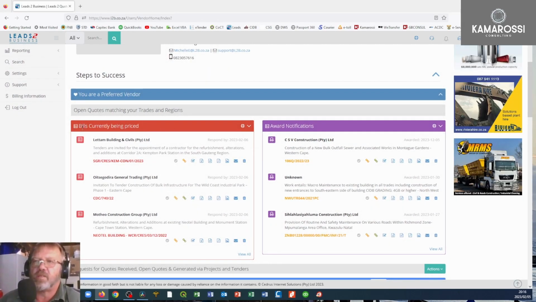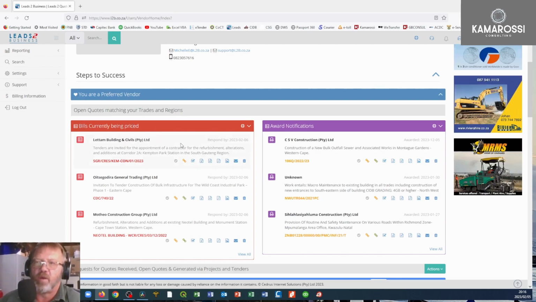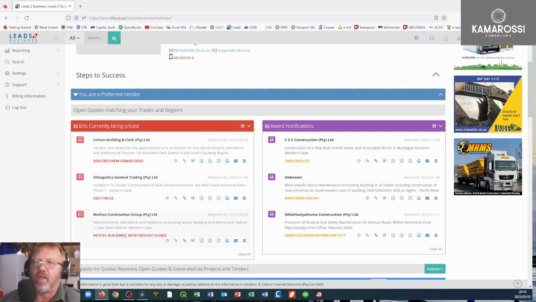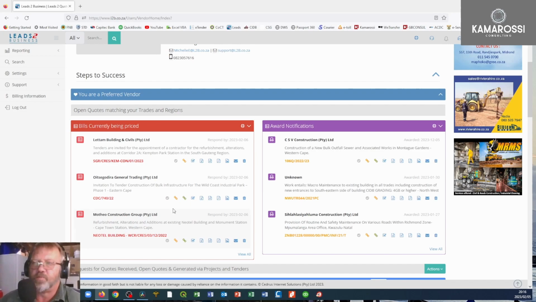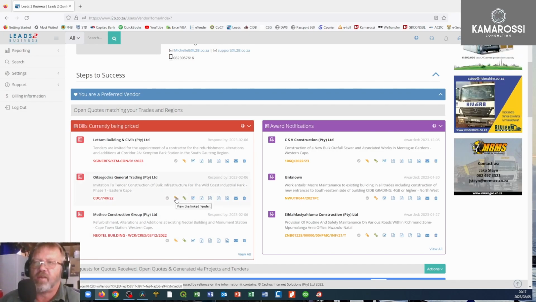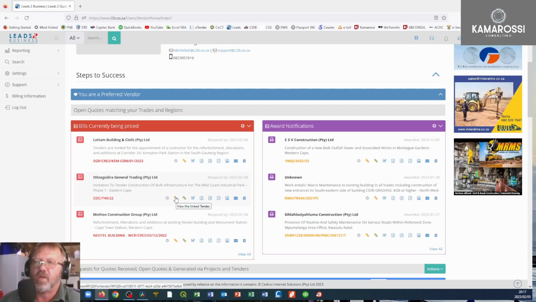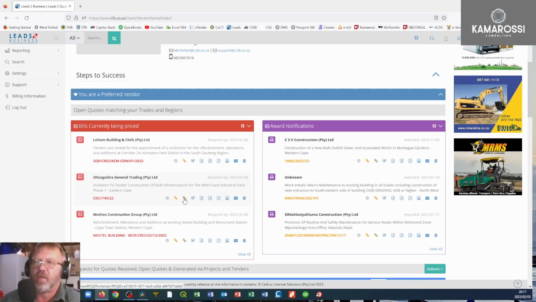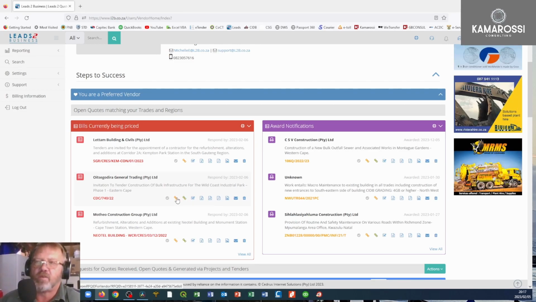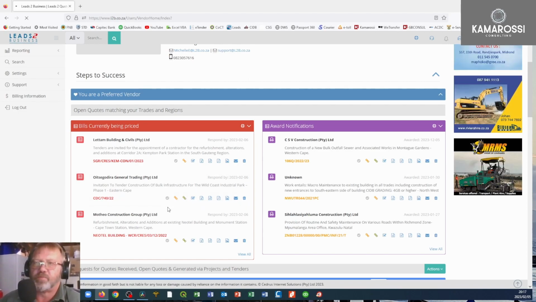Here you can see bills that are currently being priced and by whom, what is the contract number, and so much more. You can click on this link, which is the orange little chain, which will show you the link tender. This one, the link project. So let's look at the link project.